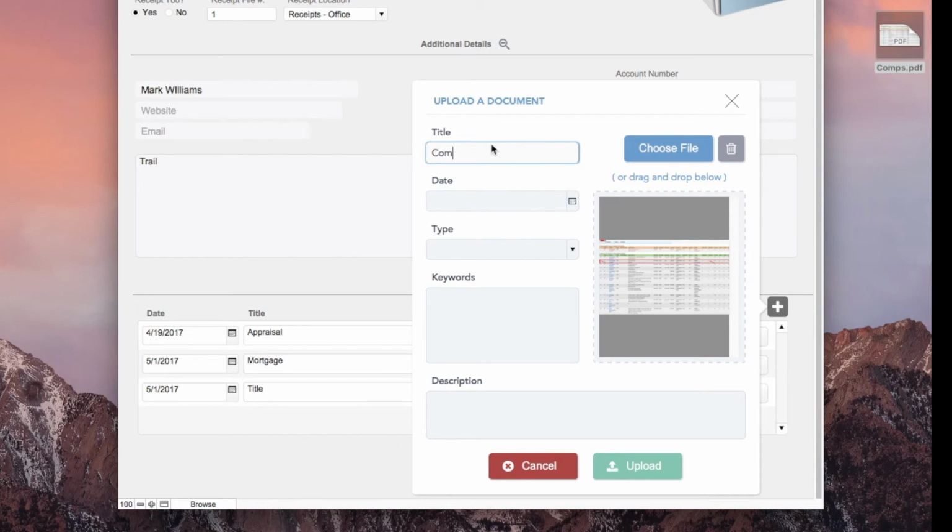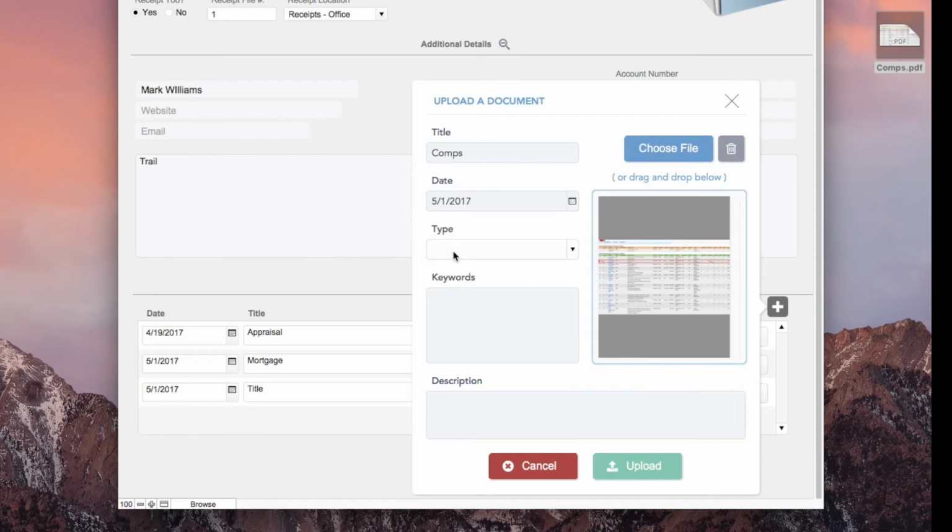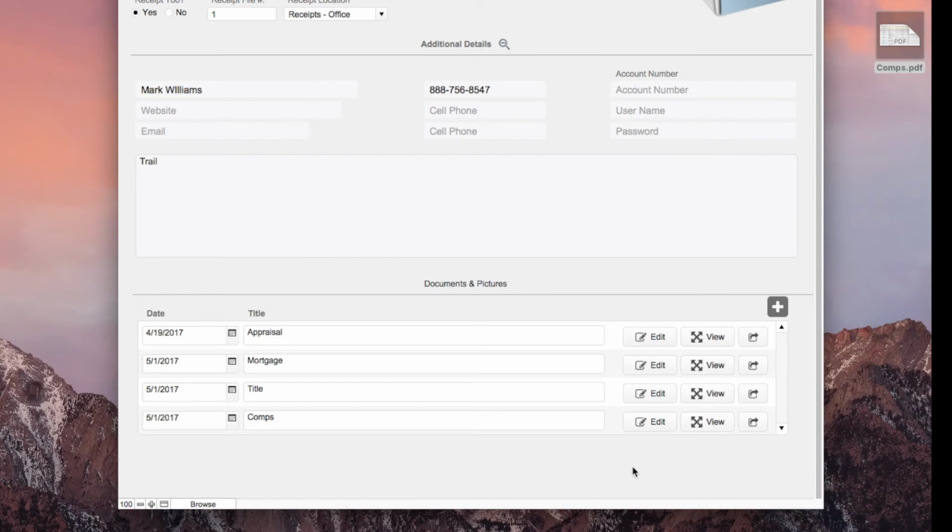We'll give it a file name and a date, and enter it in. Now FileMaster has just made a copy of that document and it's in the program. Notice on the screen that file still exists. We can delete it, move it, or attach it to a different file. It doesn't matter what we do with it because the file that we uploaded will always be in FileMaster in that file and will never get lost.